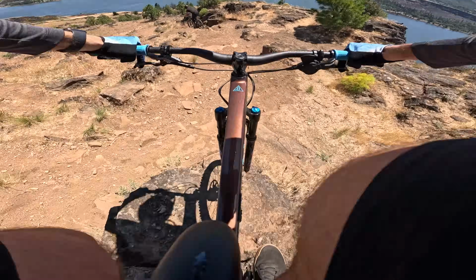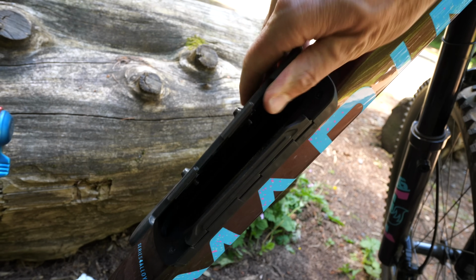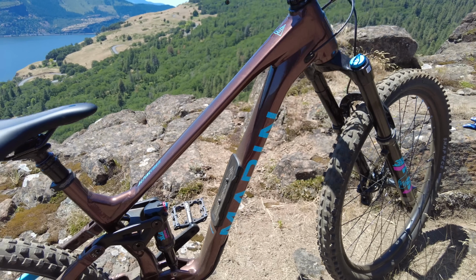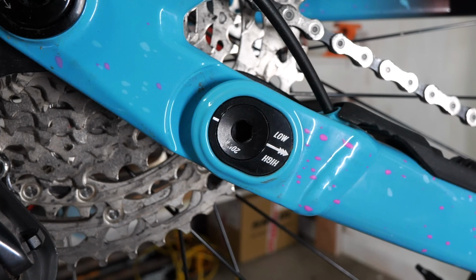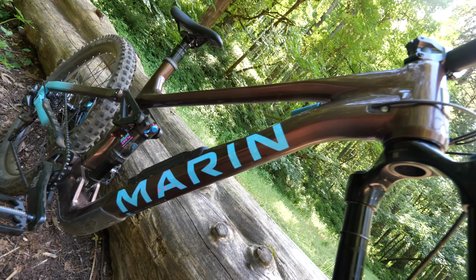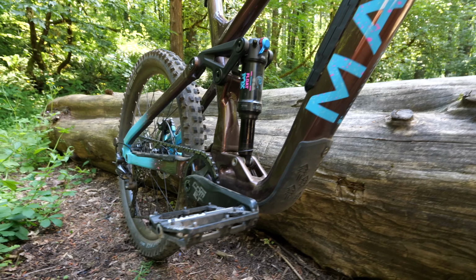I think my biggest mistake on this bike was not putting snacks in the bear box that's built right into the bike. I could have used those on the way home from the ride, and I definitely won't make that mistake again. I might play around with the high and low bottom bracket options just for fun, but otherwise I think I'm going to leave everything else where I have it. This is the first proper mullet bike that I've ridden, and I think I'll keep the 27.5 wheel in the back for now. But maybe we can do a test video this summer where we swap the wheels and test it out, just to see what difference it makes.